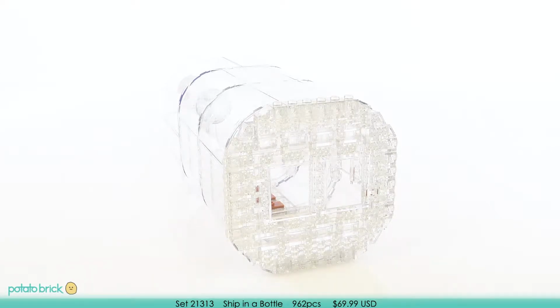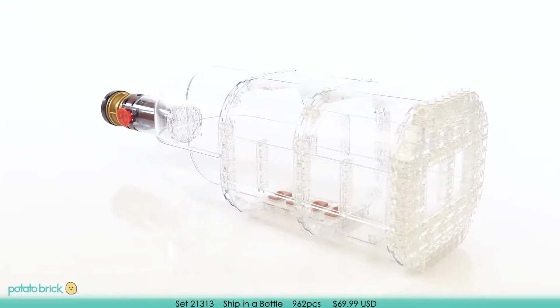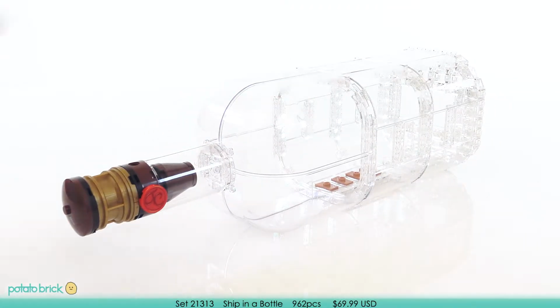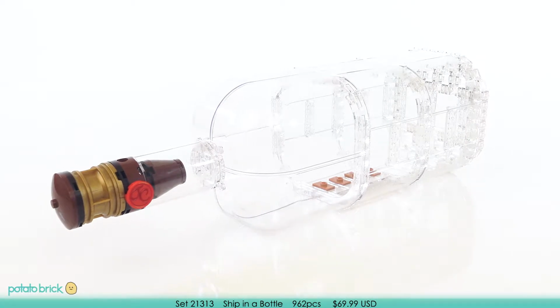It becomes very apparent when you pull them out of the pouch. There's like a ton of transparent pieces. This part of the build was personally my least favorite part. Just so many transparent pieces that look so similar for a build that's not very exciting. So build wise, the bottle was not that interesting. However, it's worth it because I think the end result is very good.